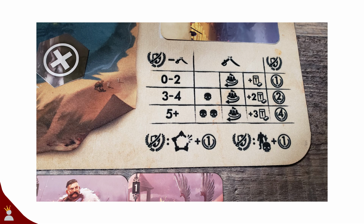So this is essentially the battle diagram, and what it shows is the strength or that you overkilled them in. If you kill them in 0 to 2, they're going to lose no people. They're going to reroute their units to a safe place, and they're going to draw 1 support card for losing, so they still get some back, and you're going to get 1 victory point. However, if you killed them 5+, you're killing 2 of their units off the board completely. They reroute anybody else. Now they get 3 support. That means they lost bad, but you get 4 victory points.